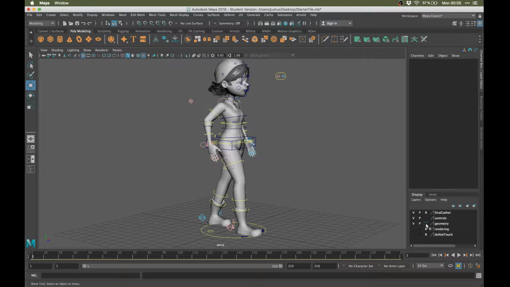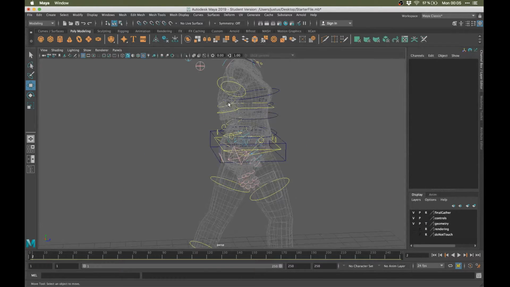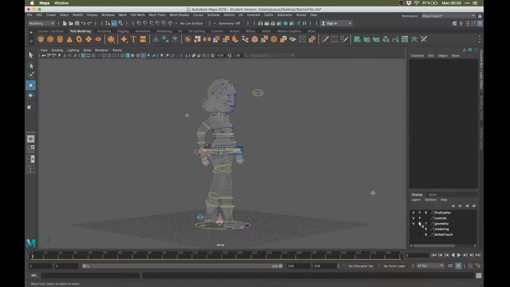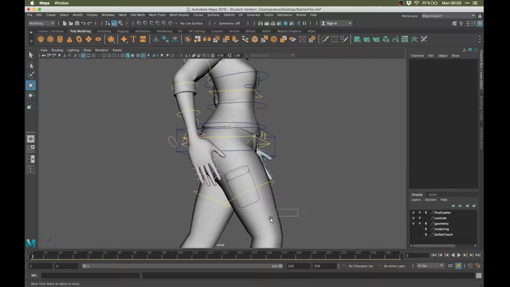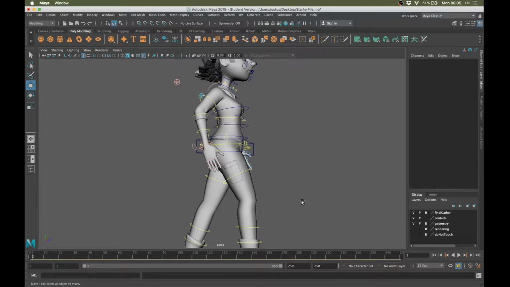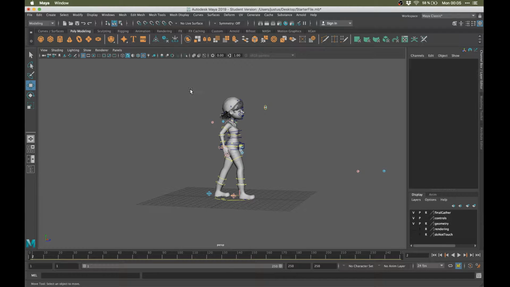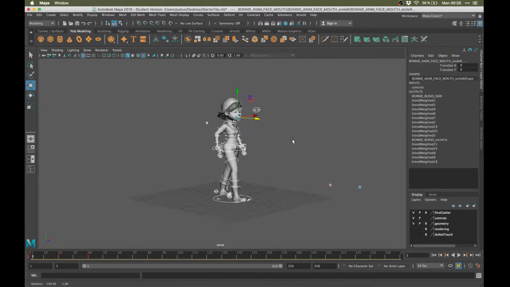We can lock the geometry by pressing that button right here, which just is T right now. T means template, so we just have her in wireframe. But if you press on that T again, we have an R, which just makes the mesh non-selectable. So we can press on her all we want, but we are not able to click on her. And if we now select everything, all the controls are selected, but not the mesh. That is what we want.